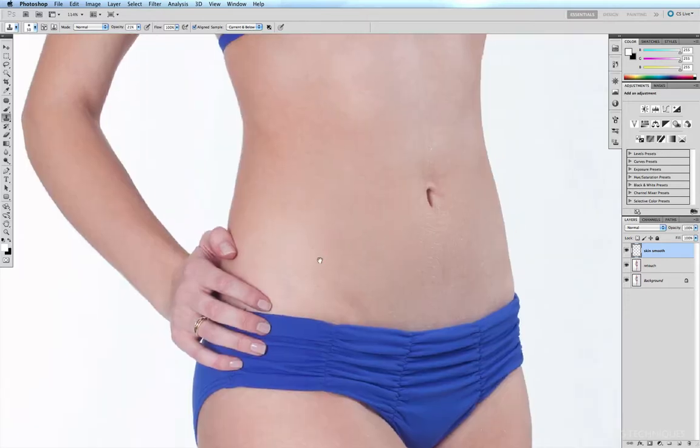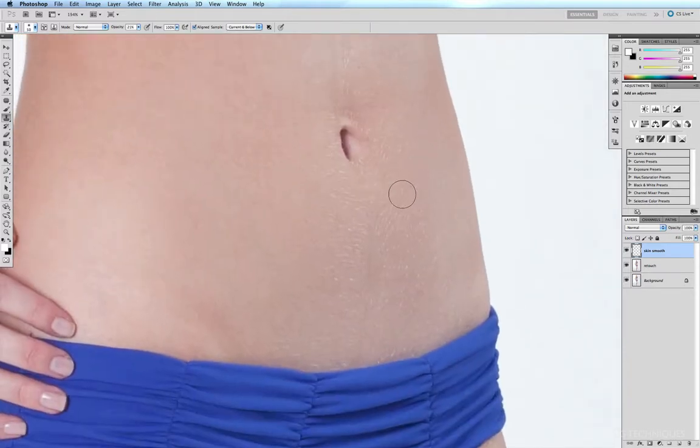The next area of concern is the fine hairs on Rebecca's tummy. Zooming in, these fine hairs are pretty prominent, so I'll increase my brush size a little bit. It's going to take a little while to remove these, but once again we can remove them if we spend a little bit of time — option-click, sweep, option-click, sweep. I'm making a point of running with the anatomy of the body, actually curling my brushstroke so it runs with the curve of the muscles, and as you can see the hairs are quite quickly disappearing.